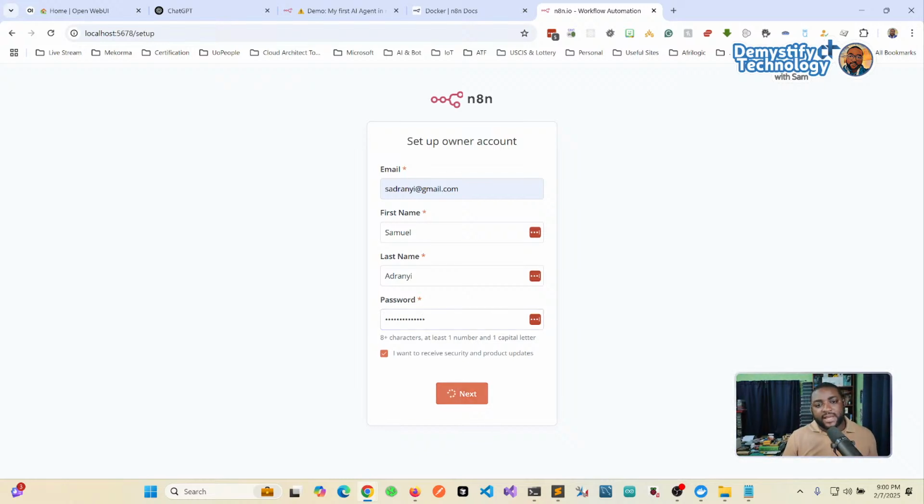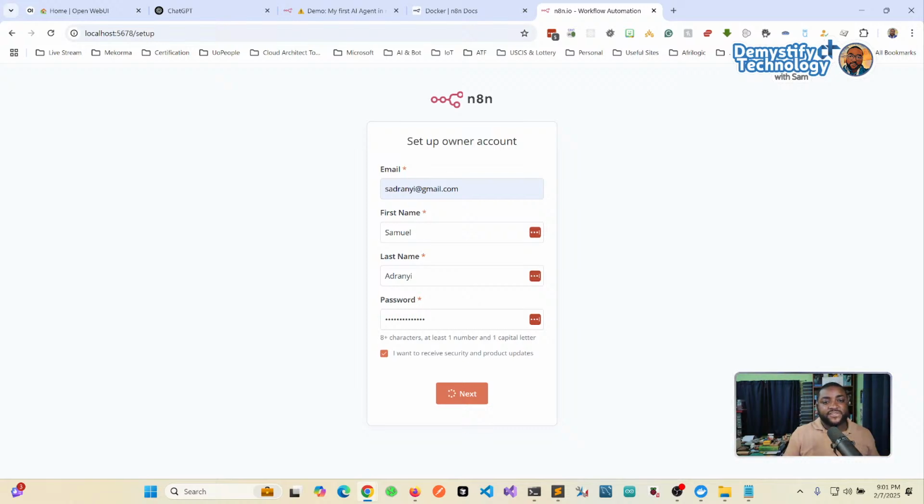And next, this is going to create the account on my local Docker instance. It's not going to store any of these things in the cloud. So now take a look at this. We have a local AI model, DeepSeek, Qwen 2.5 or Phi, right? We have that model, so you have your AI model locally. We have your Docker instance that's running your Open WebUI locally. And then now we have a local open source automation platform also running locally.